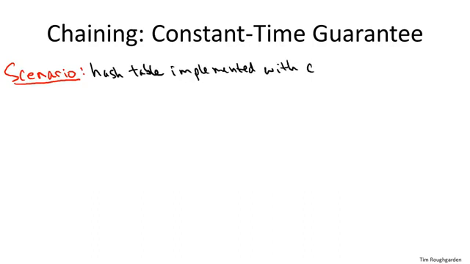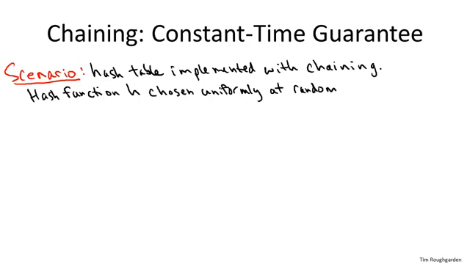Let me now spell out the precise guarantee we're going to prove if you use a randomly chosen hash function from a universal family. So for this video, we're going to only talk about hash tables implemented with chaining, with one linked list per bucket. We'll be able to give a completely precise mathematical analysis with this collision resolution scheme. We're going to analyze the performance of this hash table in expectation over the choice of a hash function little h drawn uniformly from a universal family script H. So for example, for the family that we constructed in the previous video, this just amounts to choosing each of the 4 coefficients uniformly at random. That's how you select a hash function uniformly at random.